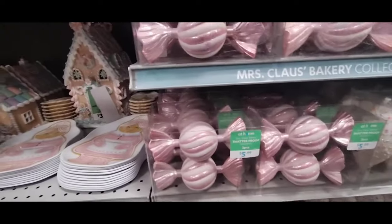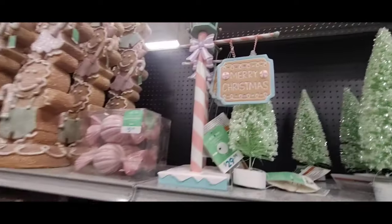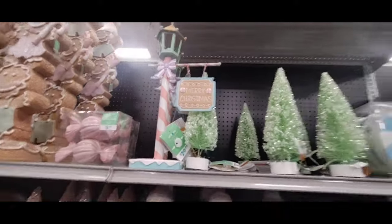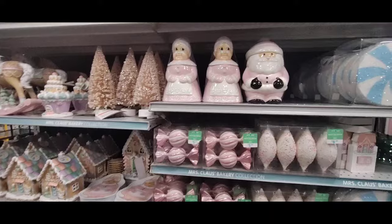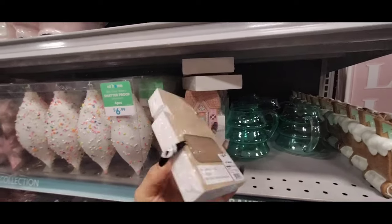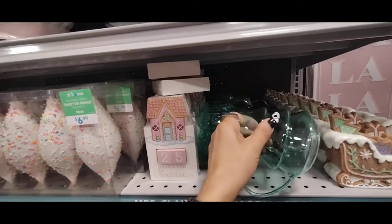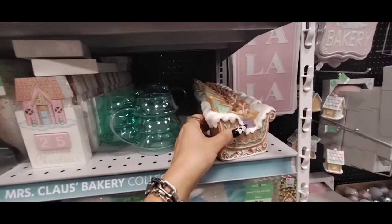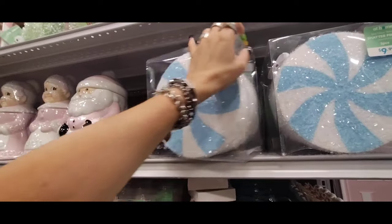We also have the pink peppermints coming in at $5.99, and it looks like you do get a set of two. Look at this — it is $29.99, Merry Christmas, and it is the gingerbread lamp lantern. Look at how nice everything is — absolutely gorgeous. These are $6.99. This is the Countdown to Christmas, a small little calendar — $4.99 in the pink pastel, absolutely adorable. Wait till you guys see the mugs! I love the gingerbread sleigh — it's only $7.99, it is stunning.